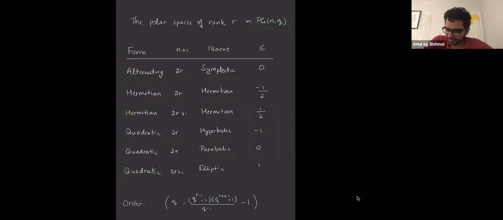And to all of these three things, you can also assign a parameter epsilon, which looks a bit funny here because it's fractional. But again, the formulas for the order and also for the parameters of the strongly regular graph can then be written down in terms of this epsilon. So these are many more examples to play around with or to use in your combinatorial problem, in your Ramsey theory problem or something else.